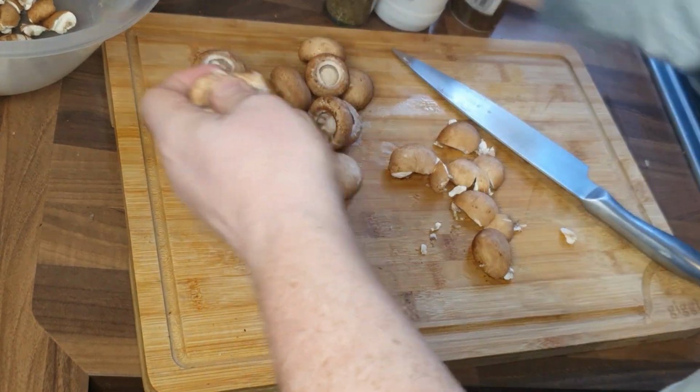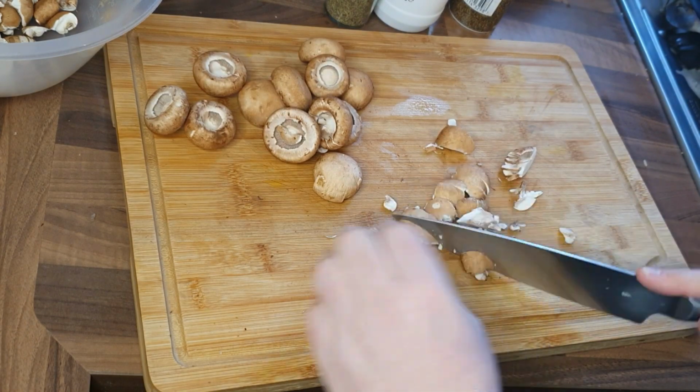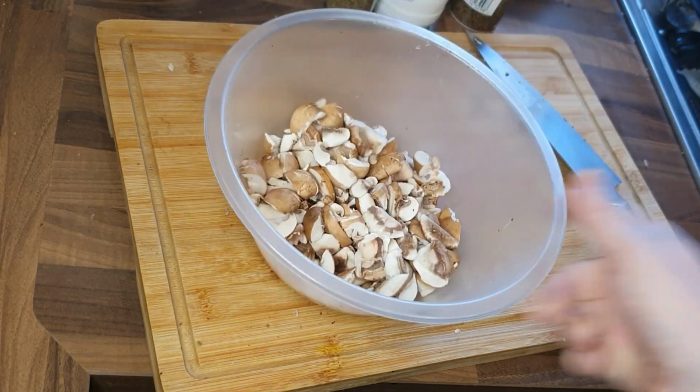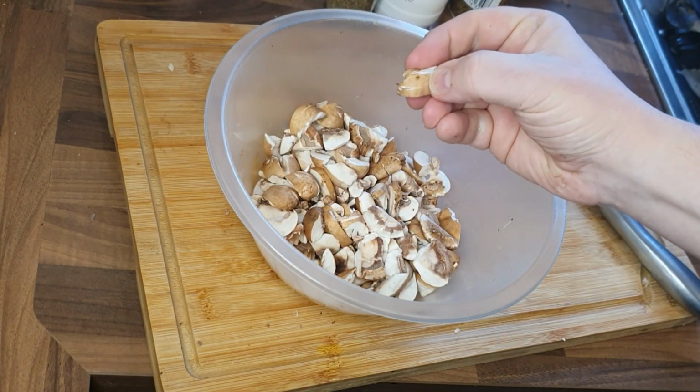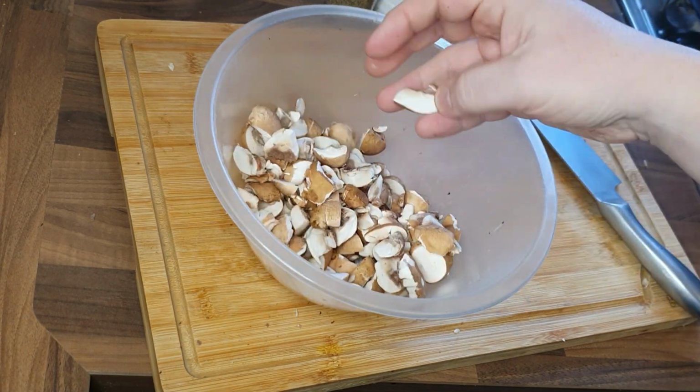Far simpler. So we're going to do that. Any bigger bits, you can then just run the knife through them, just like that. Just give it a chop, because like I said, we're going to break them down and we're going to get them into the pan. So there you have it, nice and simple. They've all been crushed. Took minutes. Really straightforward. And then pop them to the side.